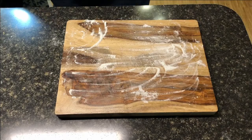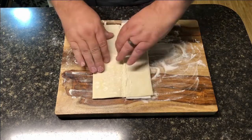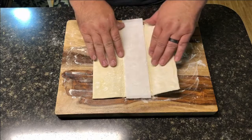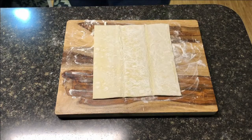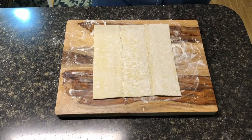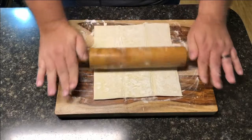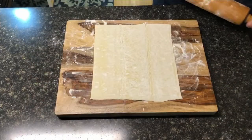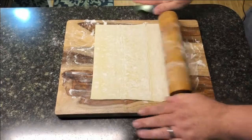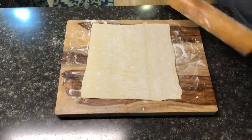All right, we did the sweet. Now let's do the savory. And this is even easier. Once again, I lightly did the cutting board, and now I'm rolling this out. Again, not so much to make it bigger as to make it not puff up as much.